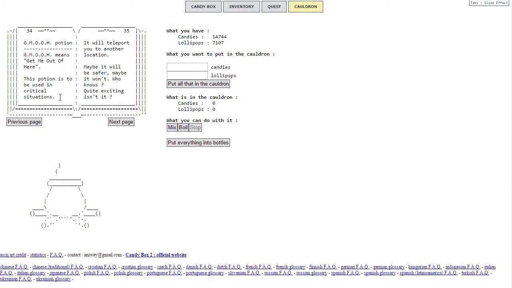So all you need to make is the Get Me Out of Here potion. Critical situations, we already read that. So this one's a pretty simple one. Exactly 10,000 candies.